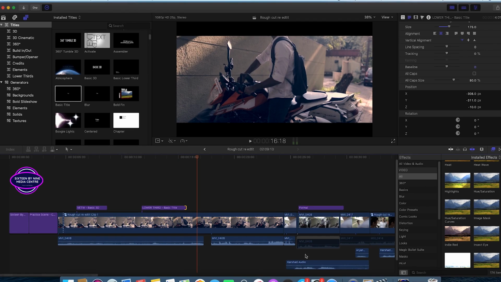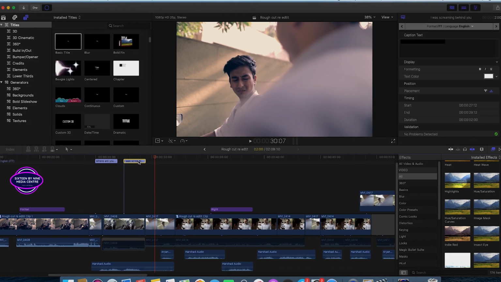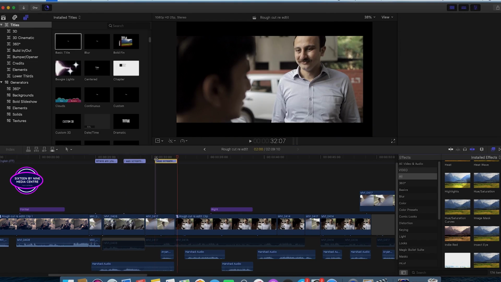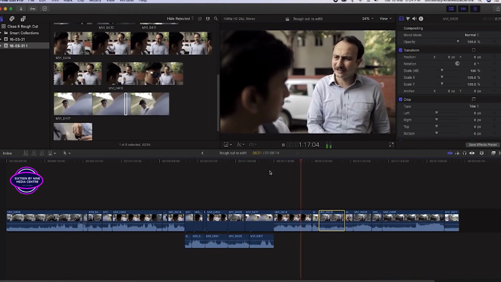Now let us come to the subtitles. As I already mentioned earlier, when you watch text while the guy is speaking, like for example, here you can see the audio, even if you cannot listen to it.